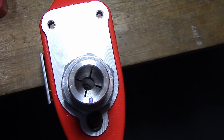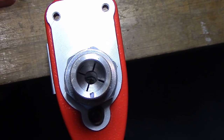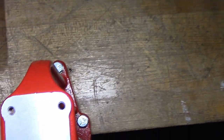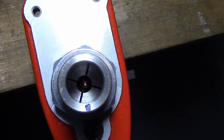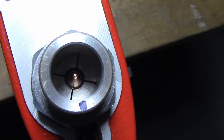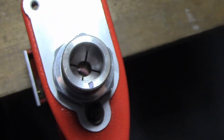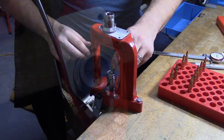Here's what the top side of the die looks like. You can see the collets and how there's a gap between them — the closer you get the collets to squeeze together, the more of a crimp you will get on the round. I'm going to raise the ram and you'll see the collets kind of squeeze together. I'm adjusting the crimp to where the collets are not fully closing; the instructions say that if they're fully closed, you've achieved maximum crimp. And that is how the crimp die works.